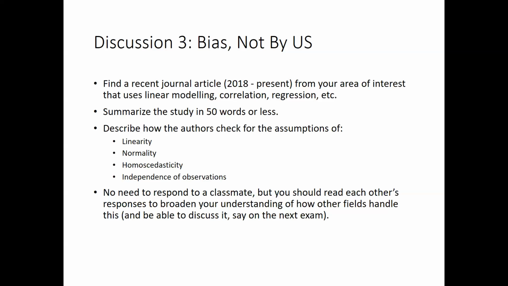So anyway, sorry, a little off topic, but now when you go through and you read about this, it's going to be good for you to understand really, did they meet it or not, and if they didn't, what did they do about it, right? Did it stop them from pursuing a certain part of the study? Were they able to account for it in other ways? How did they handle those sorts of things? So please read through everybody's. We're going to come back at the beginning of the next class and talk about them.